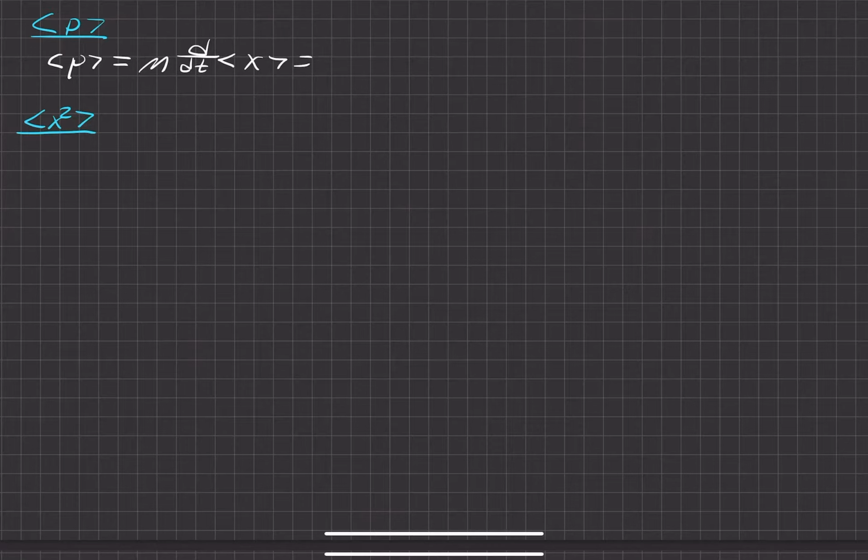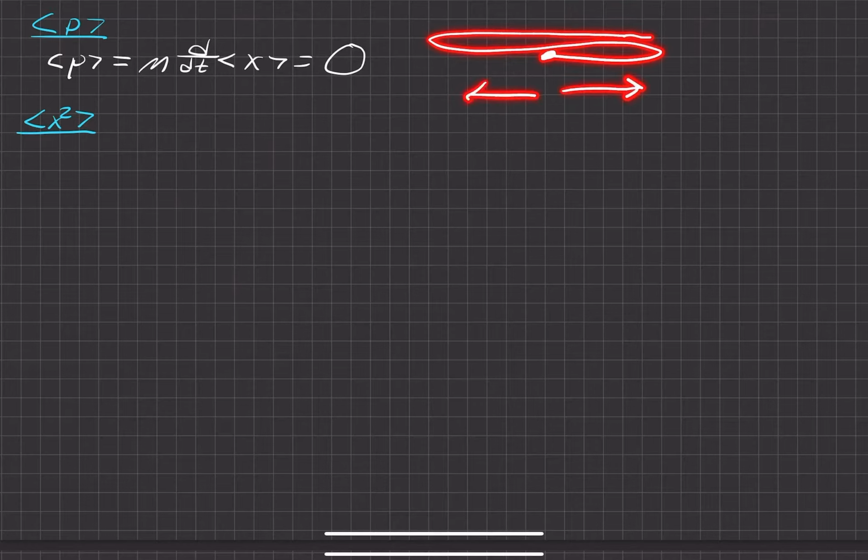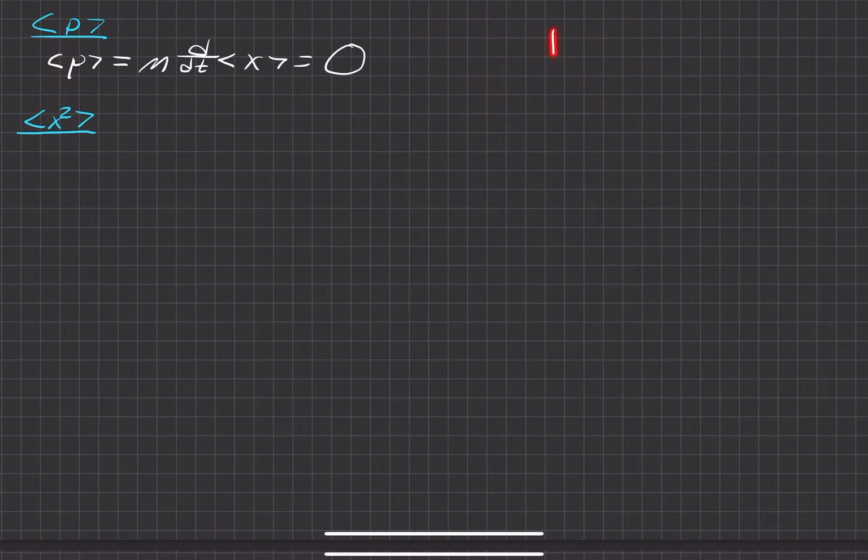average value of position. Now, in the first part of the problem, we found this was actually equal to 0. So the time derivative of 0, of course, is just going to be equal to 0. And that's what we would expect. The average momentum of a simple harmonic oscillator bouncing back and forth, with a direction in both this way and a direction in both this way, on average, will be right in the center, will be equal to 0 here.